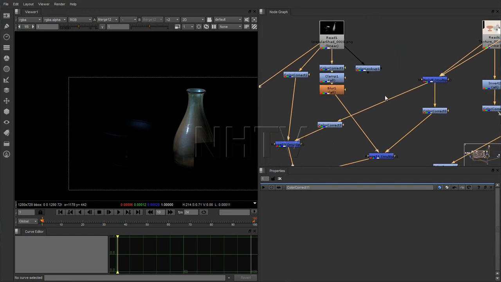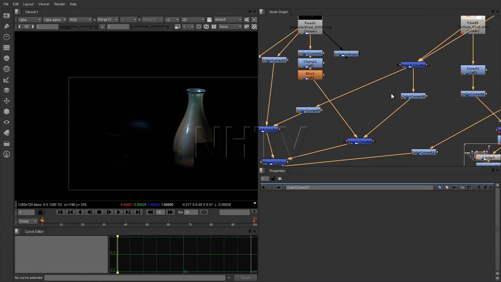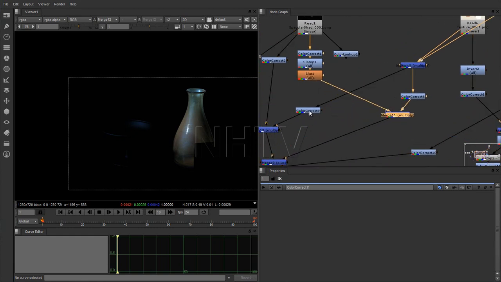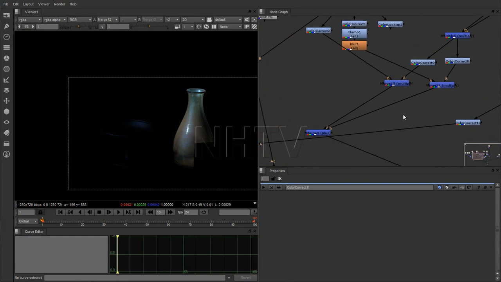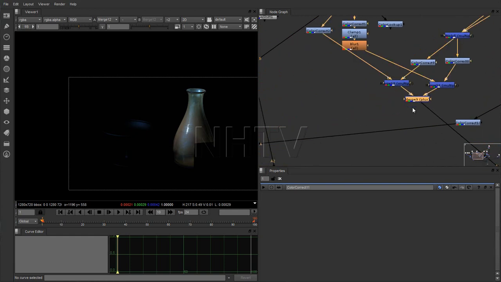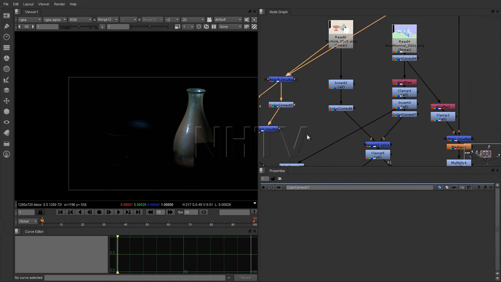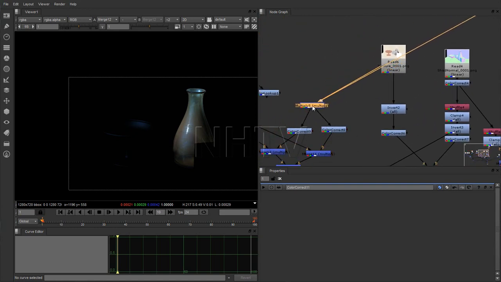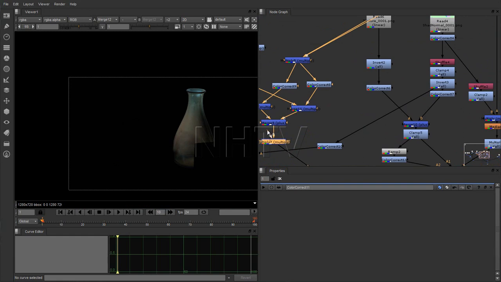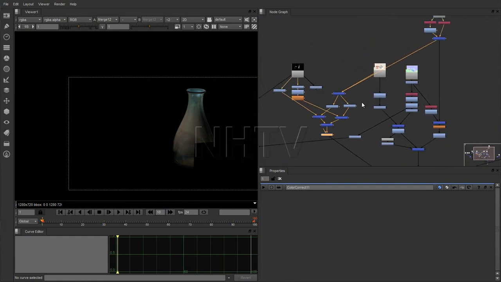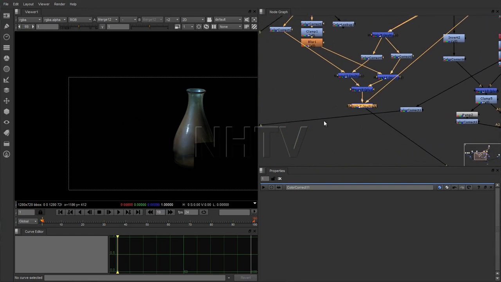So what we're going to do as well is we're going to use a mask for our specularity over here. So we have this one, and we're going to mask it again with this multiply. It's always the same thing, so masking it brings us up to this spot again. And so now we have only the vase.